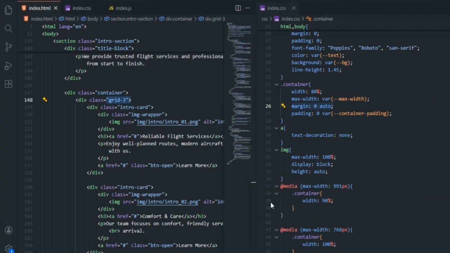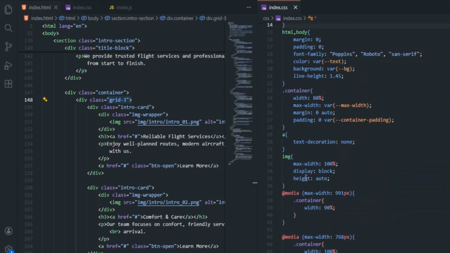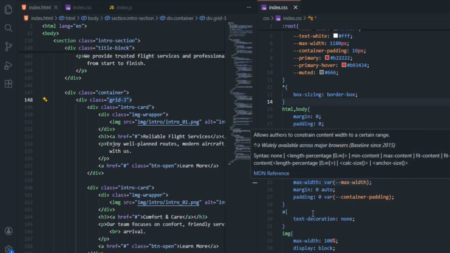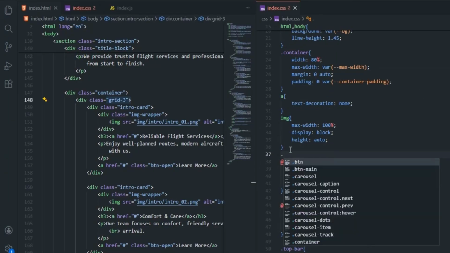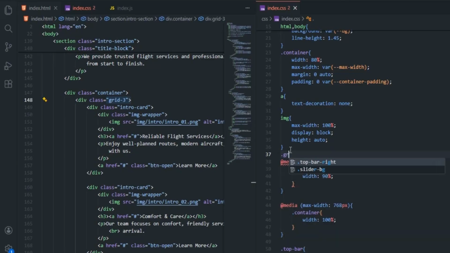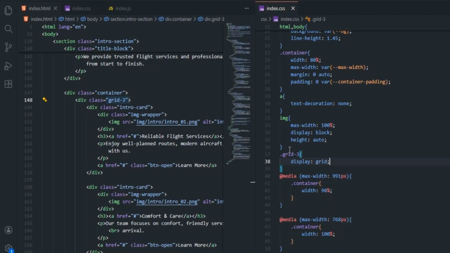when we go back to our code, after the image selector we styled at the topmost area of our code, below it, we want to call the grid-3 class. And then I want to give it display: grid. Now, when you use display grid, the following code determines the number of columns you want to create in that grid.